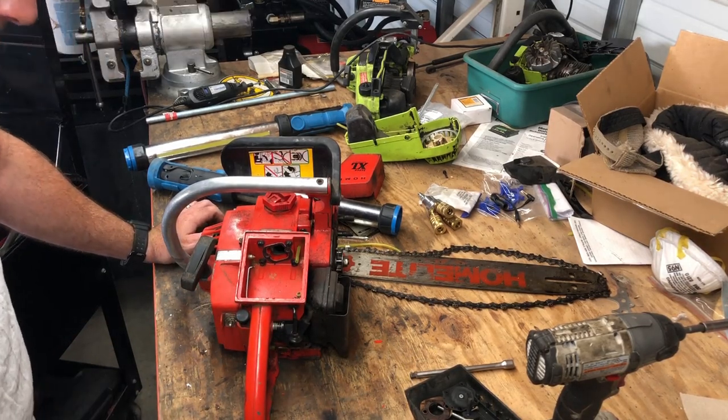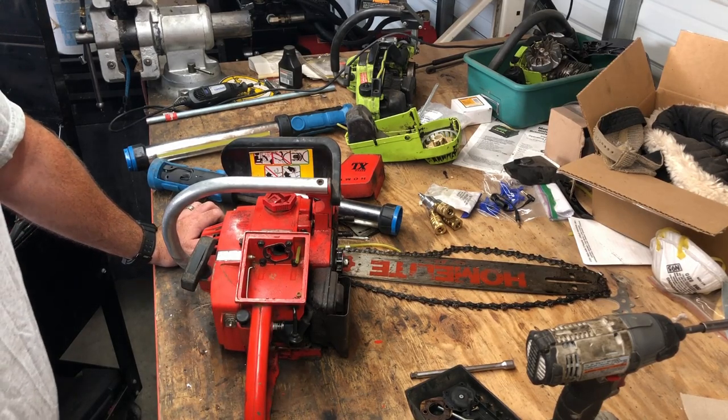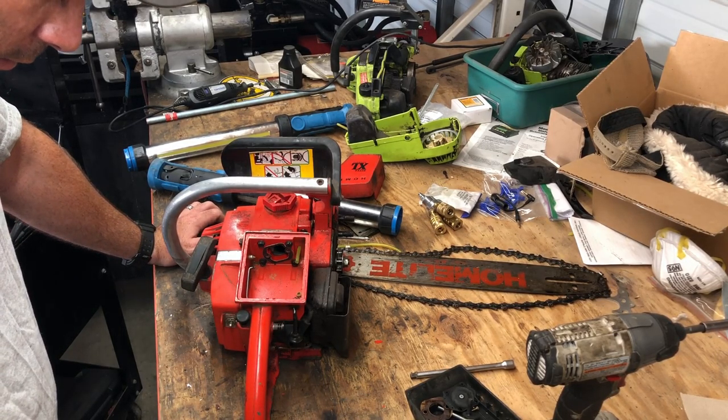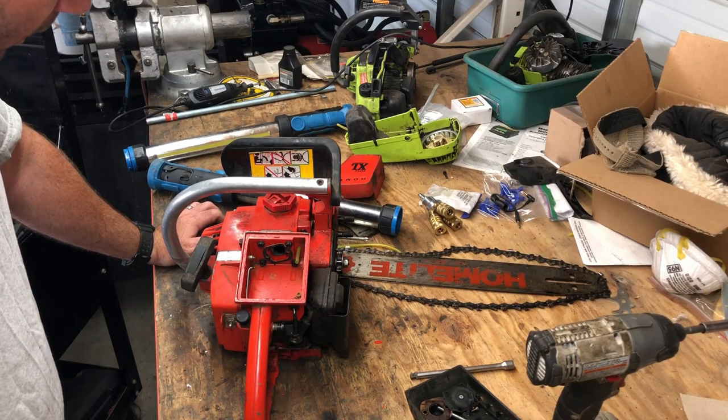So what I'm going to do is order a new carburetor for it, being that this doesn't seem to be the stock carburetor anyway. A replacement one won't be an issue. I'll get that ordered and we'll see you guys in a couple days.